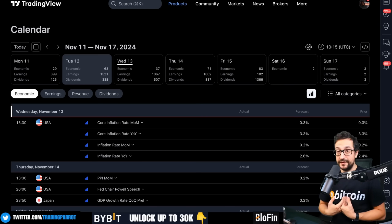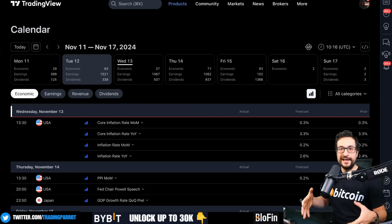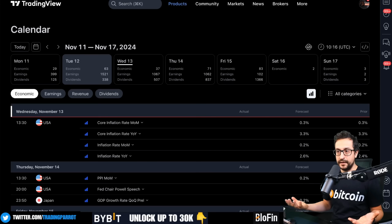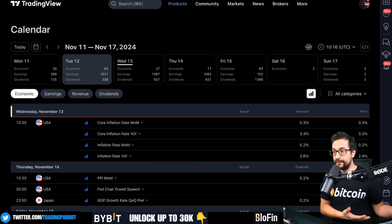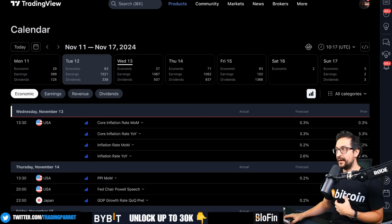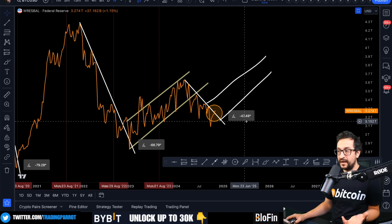Either way, personally, I don't really care that much about these numbers. I'm pretty sure that they are completely manipulated, not just the inflation rates, but the interest rates. Because in practice, they do whatever they want with those numbers. But under the hood, whether they print money or not is what we should really be caring about. If at the end of the day we get enough liquidity, Bitcoin pumps. If we don't have liquidity and it's draining, liquidity causes Bitcoin to dump. And I'm pretty sure that they just use these numbers to manipulate markets, to not pump and not dump. And the balance sheet and the total reserve is what really matters.